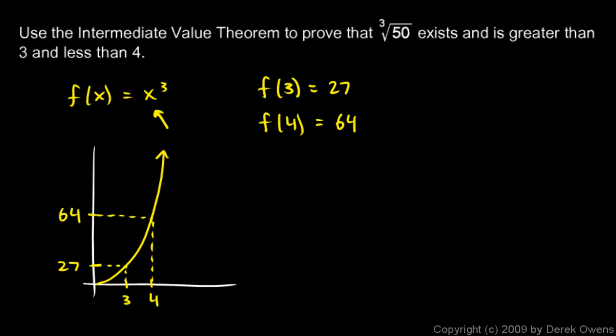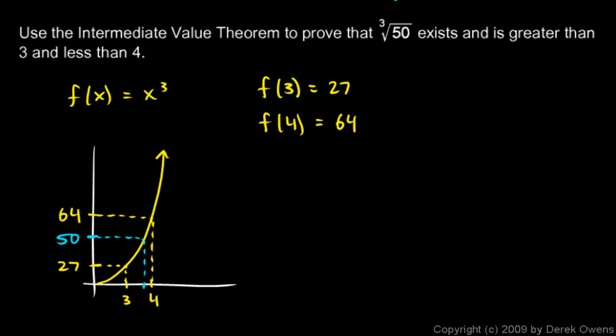Now I'm going from y to x. Instead of just putting in an x value and calculating y, here I want to put in a y value of 50 and hopefully find some number x between 3 and 4. And so instead of putting in x and getting out y, if we're thinking of putting in y and getting out x, that's why this function ended up being the inverse of this cube root function.